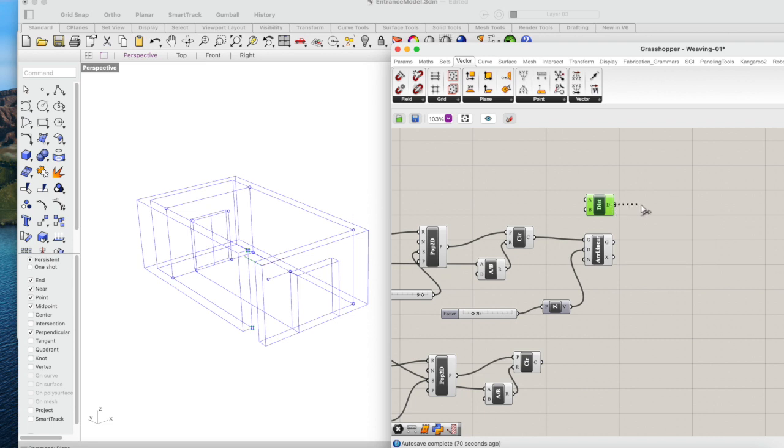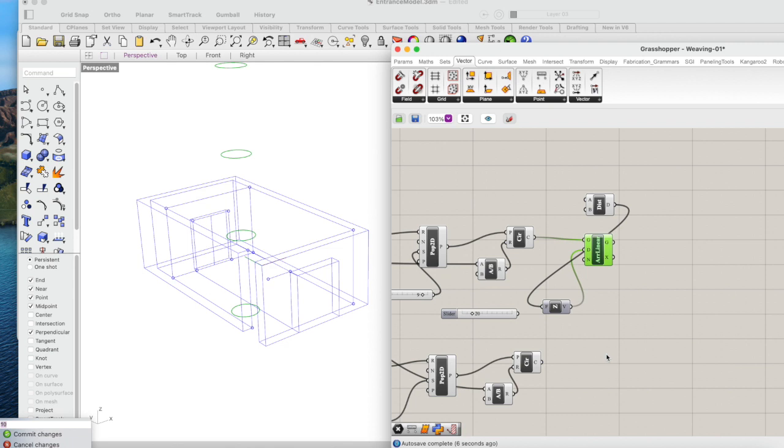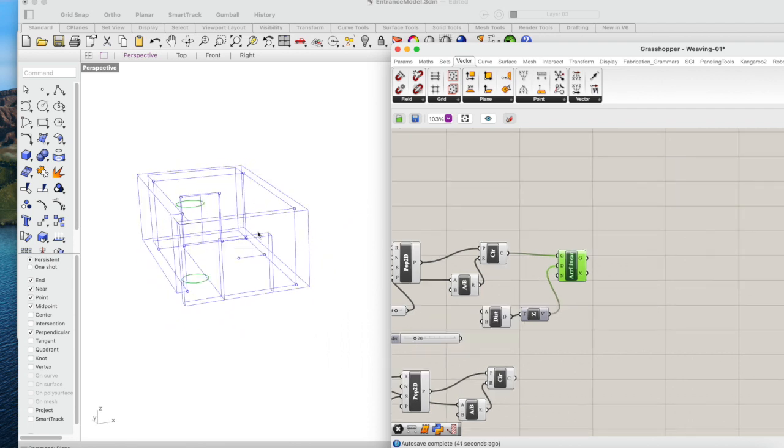We can give the distance over here, and if we say the integer is 2, it will give us two circles 300 centimeters apart from each other. So at the end, these two circles will define a uniform column.